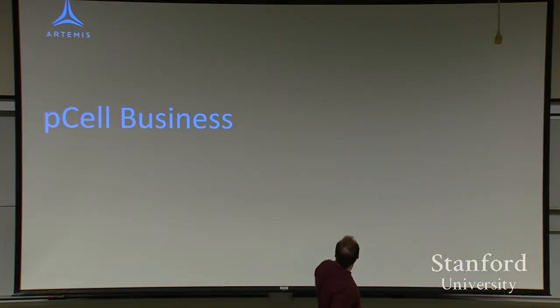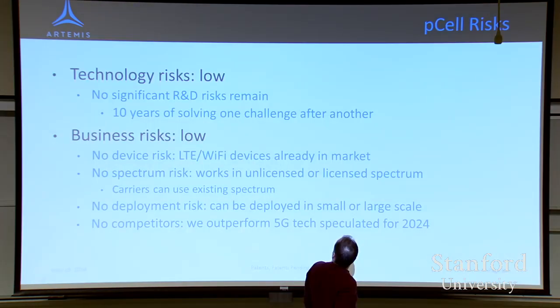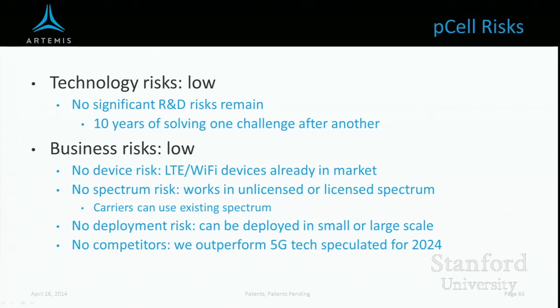All right, so as far as our business, there's no significant technology risks that remain. It's been 10 years of work of just solving one challenge after another. A lot of people have asked us, what is the one thing you did? What's the one invention? I wish there was just one. There was some core concept we came up with, but it needed to be made practical, which took years of work. And then after it was made practical, we needed to make it commercial ready, which included, for example, making it compatible with LTE and so forth.